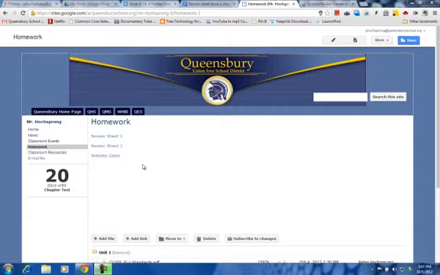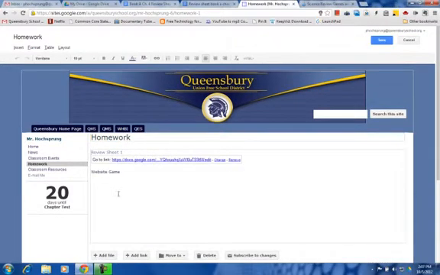I'm on my homework page. I'm going to add some Google Docs to this, so I'm going to click the Edit button. I'm then going to get my cursor towards the bottom of this area. I want to find a spot where I want to put my first Google Doc. Now, these two links you see at the top were where I hyperlinked to a Google Doc in one of the prior videos. This is a different way of adding a Google Doc than hyperlinking.